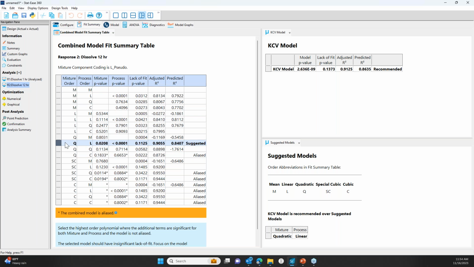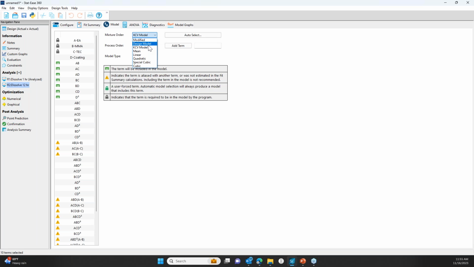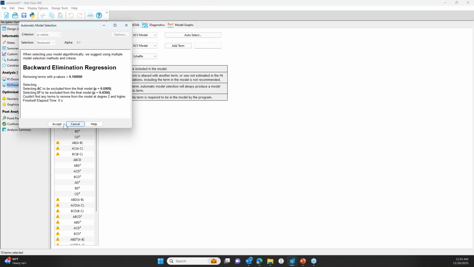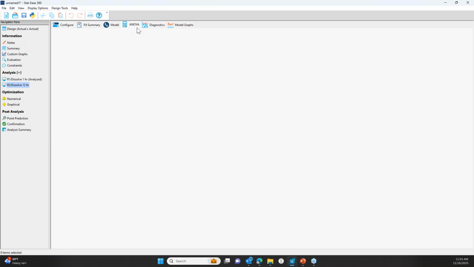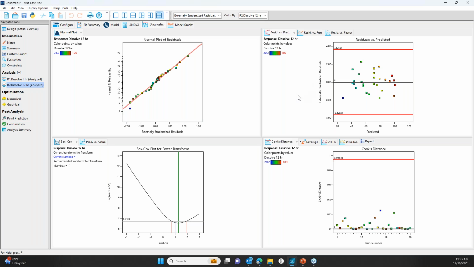Okay, so it's again a quadratic bilinear, but in parallel, it's testing a subset of the terms that could be included in something called the KCV model. That's another longer conversation, but suffice it to say, it will pick the better of the two and recommend it, which in this case is what it did. It chose the KCV model. I will do the model reduction again. I'll accept it. And this time I don't have to fix hierarchy. I got lucky, but there it is. So I have a good fitting model. Check the diagnostics. It's all suitable. So we have two good models that we can use.